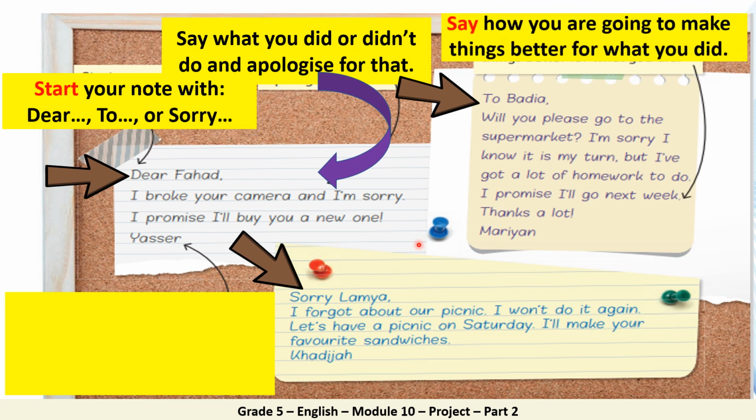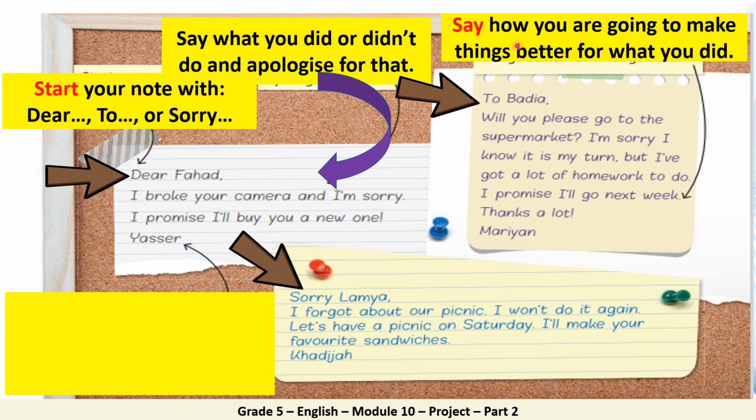Remember also here, say how you are going to make things better for what you did. I promise I'll buy you a new one. Look here, I have got a lot of homework to do. I promise I'll go next week. Look here, let's have a picnic on Saturday. I'll make your favorite sandwiches.